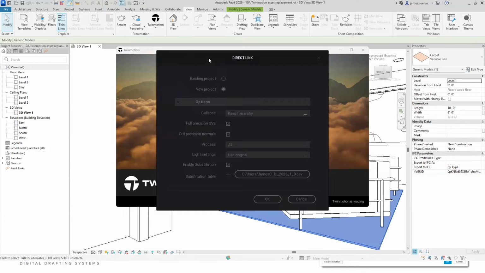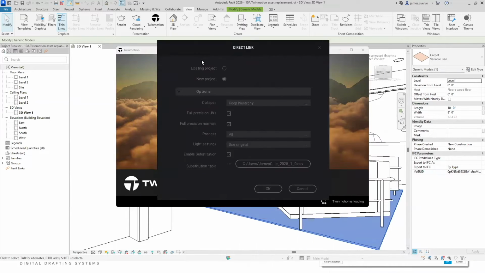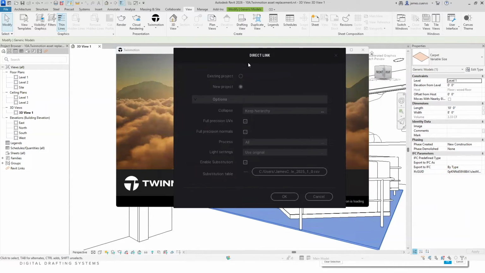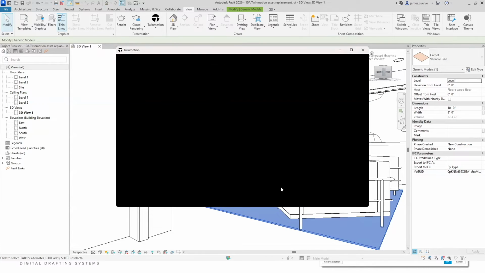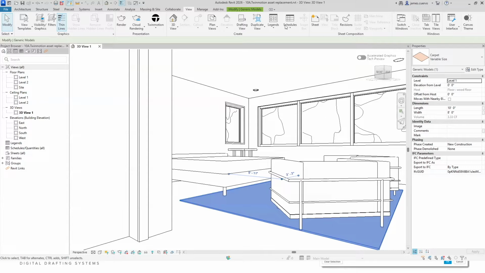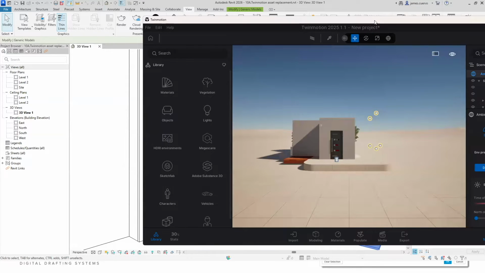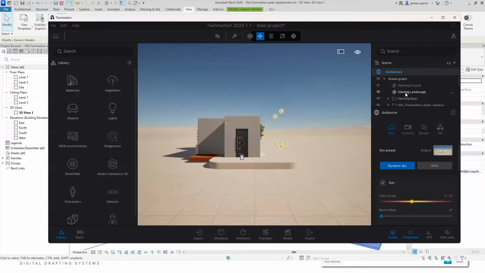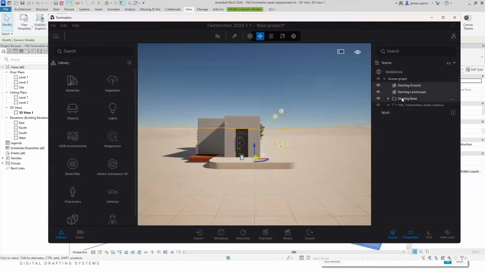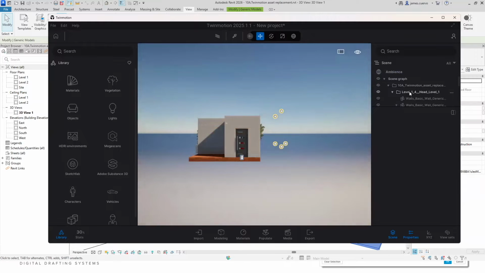Here it is. Okay, this is one thing that I wanted you to see, and one of the reasons why I was so adamant in seeing this, because sometimes it kind of goes to the other screen that I have, but I would have pulled it in because I needed you to see this enable substitution. If you don't have this invoked, it's not going to work. This is important. Okay, so I'm just going to say okay to this. And here is my object. Let's go ahead and select some things that I don't want and delete them, so we leave just our model.